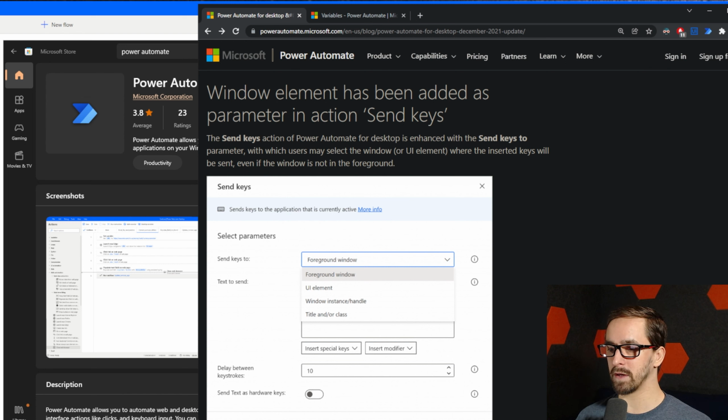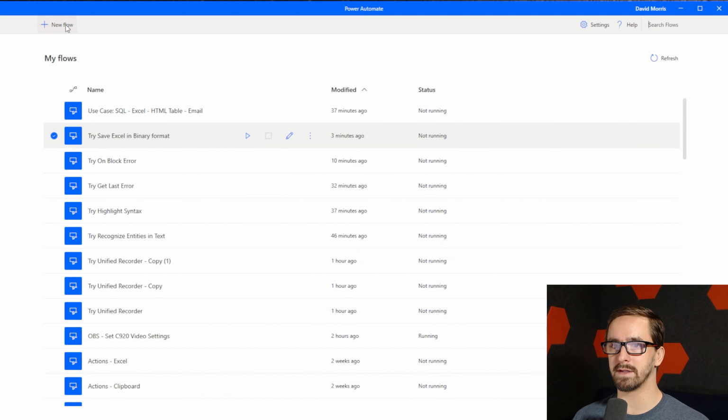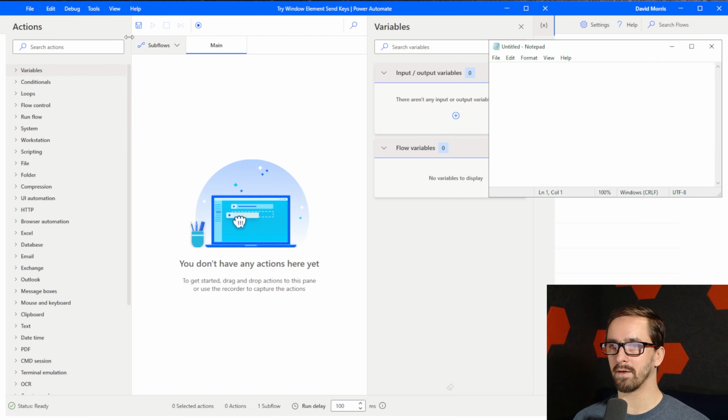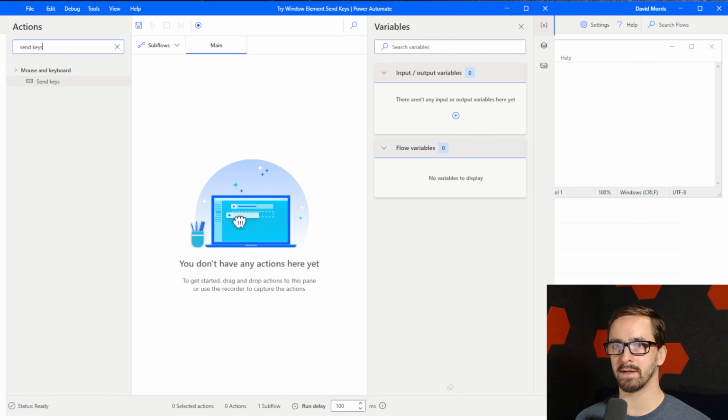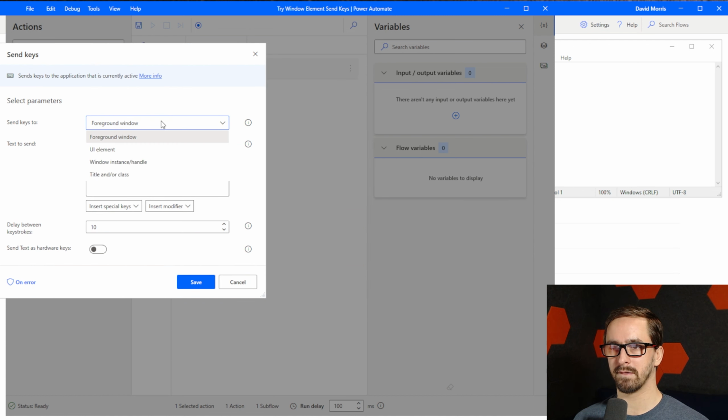I think we'll probably use Notepad because that's pretty easy to test with. So I've got that window open. Let's go create a flow, window, element, send keys. All right, and then let's use send keys. Foreground window, UI element, window, instance, handle, title, or class.